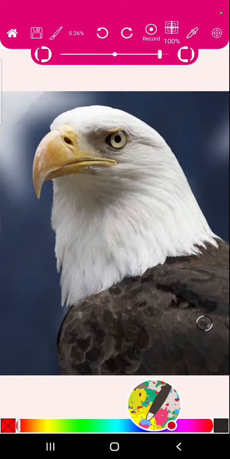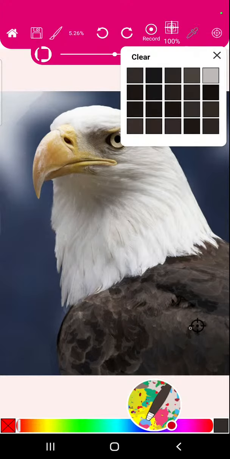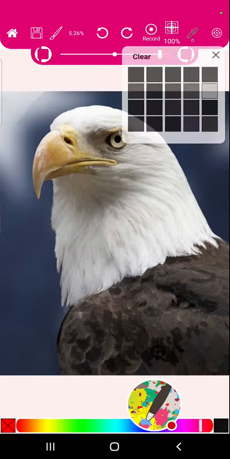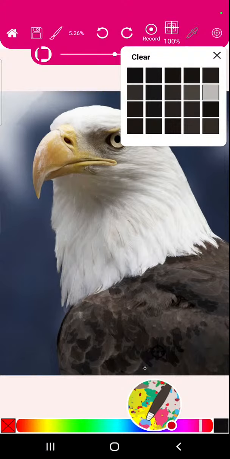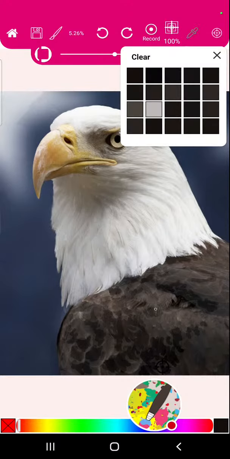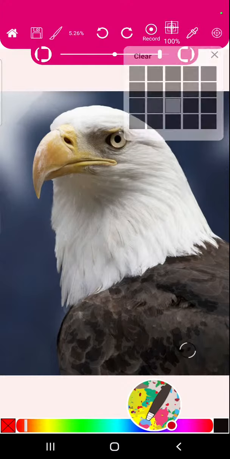So it's picking out the exact tones that the stylus lands on, okay? It's not picking out all the tonal areas in that region. It's just exactly what that tone is as soon as your stylus lands, like here, and it assumes that color. Do you see what I'm saying? Here, it assumes that color.